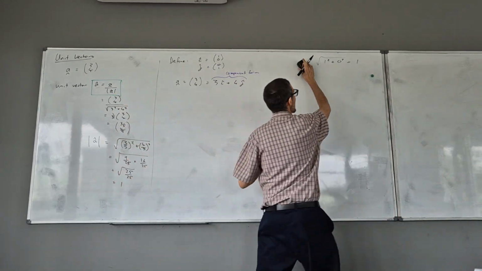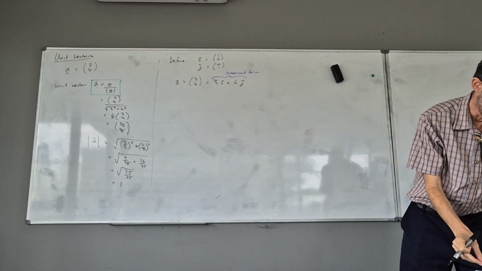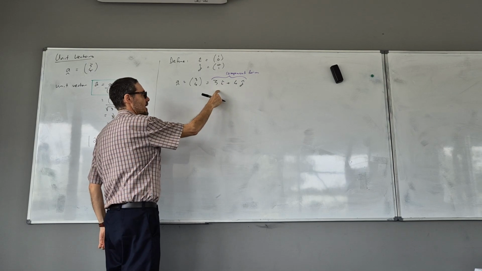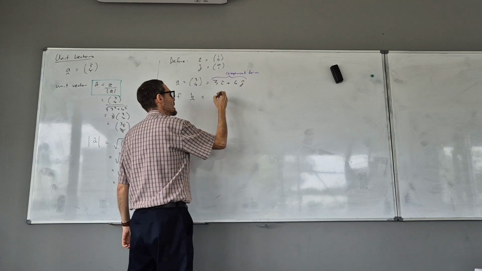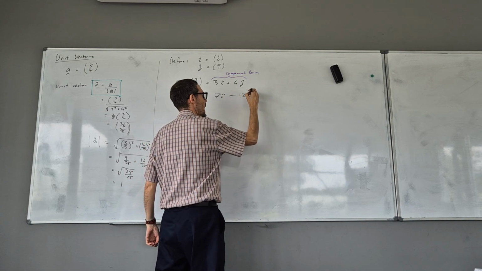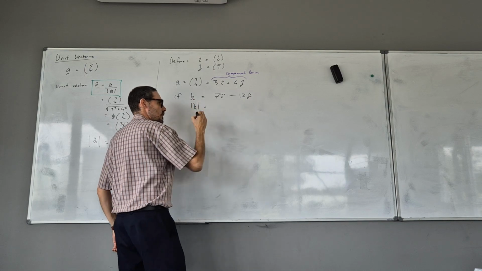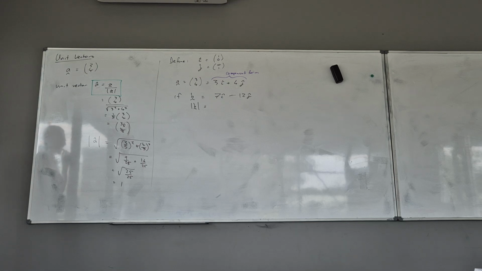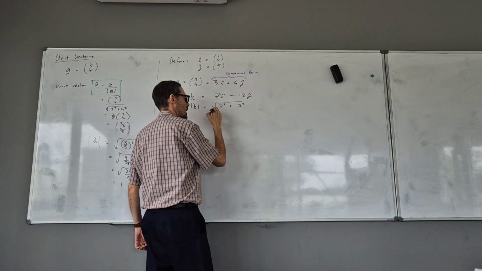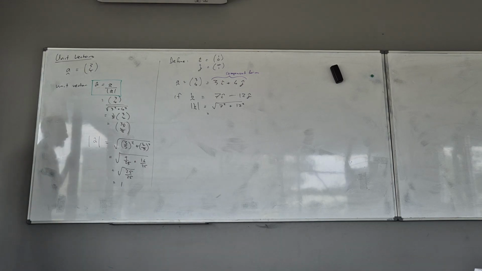So for example, you already know how to find the length of this vector, right? If B is 7i minus 12j, then what's the length of B? Go. And you just go square root, horizontal, vertical, keep going. Practice the setting out then. You have to be able to do this tech-free. Practice doing it tech-free.